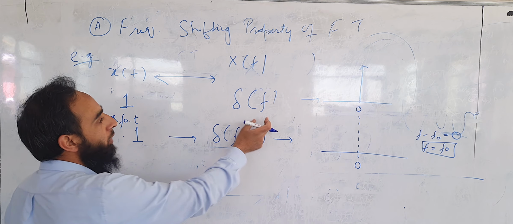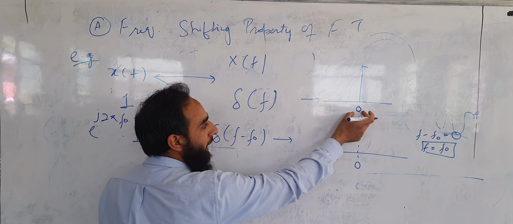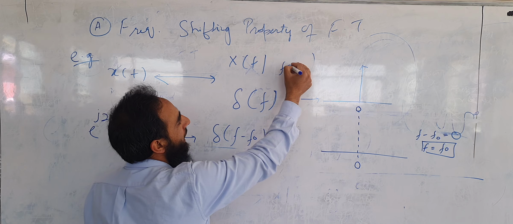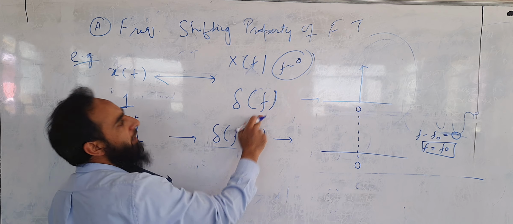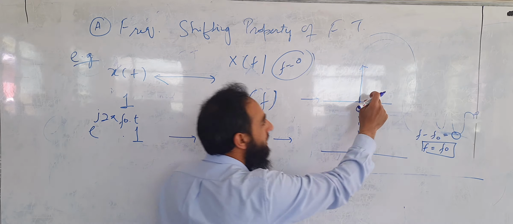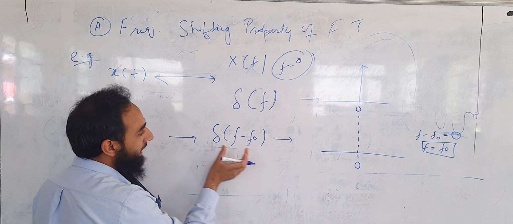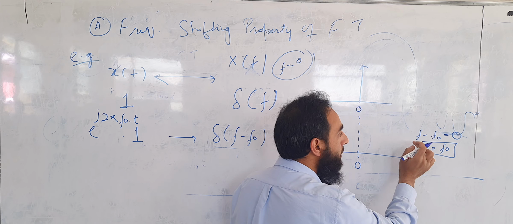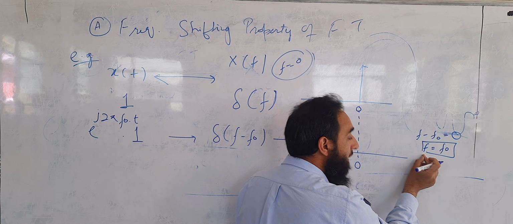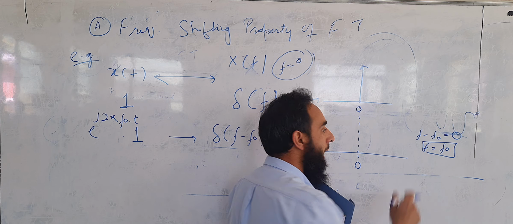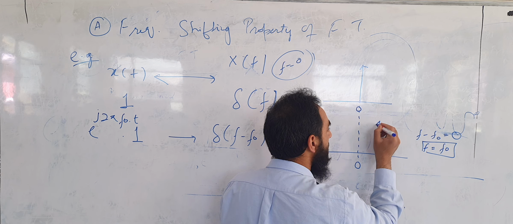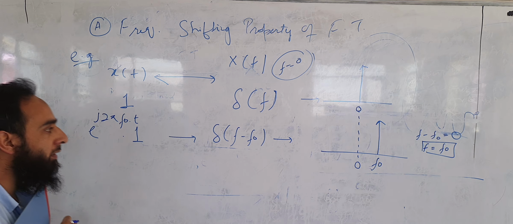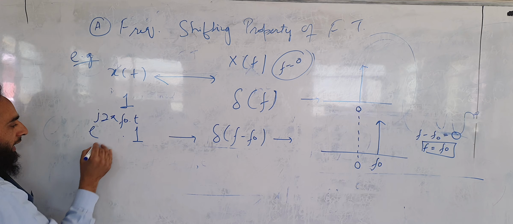I will repeat. देखो जी, जब भी आपको इस इम्पल्स का पॉइंट ढूंढना है, ये इम्पल्स कहाँ एग्जिस्ट करेगा, जो भी यहाँ पे वैल्यू होगा ना ब्रैकेट में, आप उसको पुट करेंगे 0. For this case, f is equal to 0 straight away. So my impulse stays at point 0. For this case, I put this f minus f naught equal to 0. Therefore f, the point where the impulse will be shifted, happens to be f naught. That is in the positive direction. See? Now maybe this is a slightly different way to remember, but let's go with the next case.